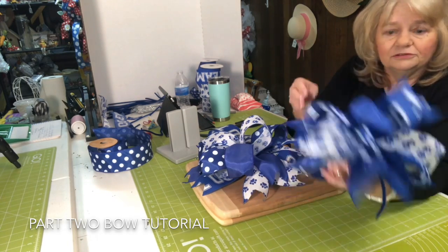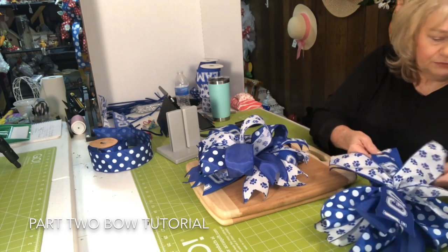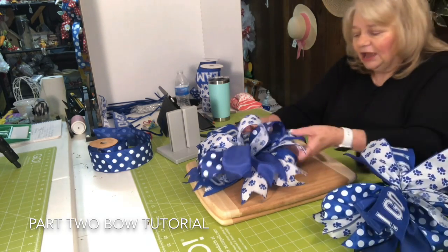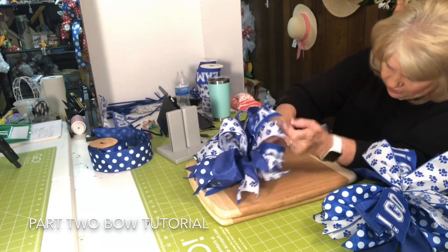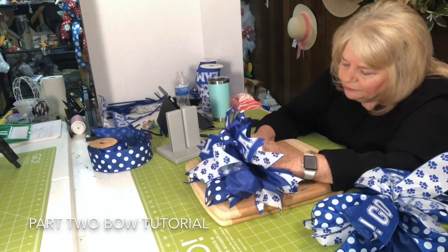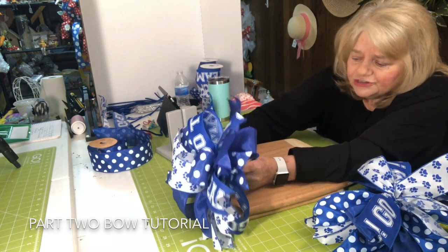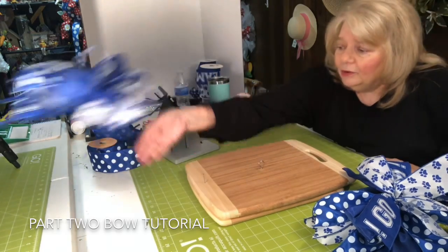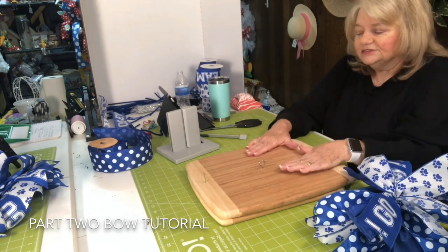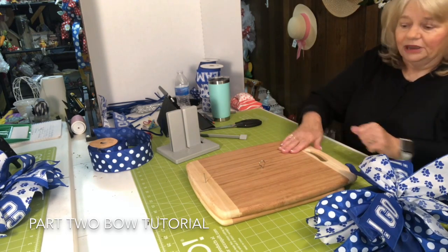This could be fluffed just in my hand. I could hold it in my hand and fluff it. I could put it on the table and do some fluffing and then hold it. But I have this little, it's called a fluff box. If you have a pro bow, Regina Sellers invented the pro bow. Oh my gosh, it makes beautiful bows. And this is what they call the fluff box for you to fluff the bow after you make it.